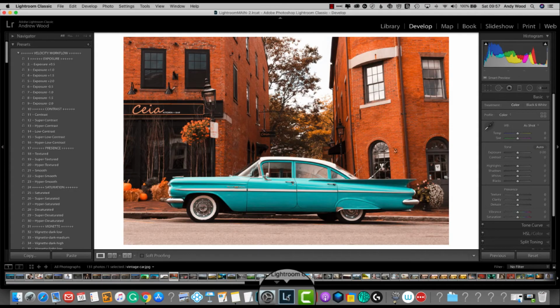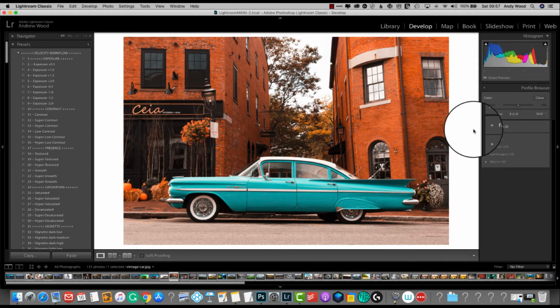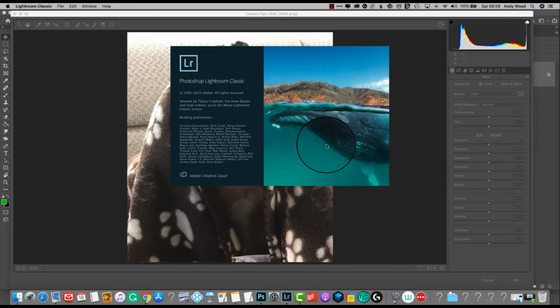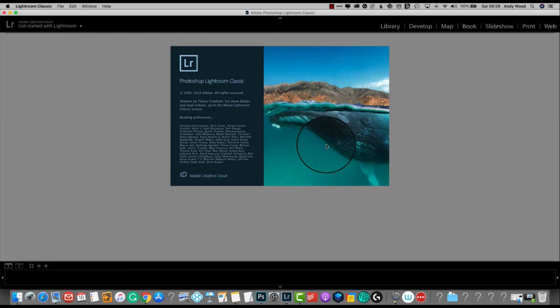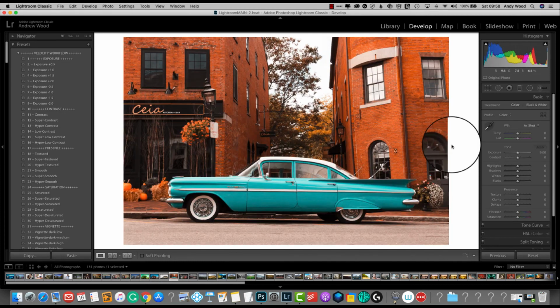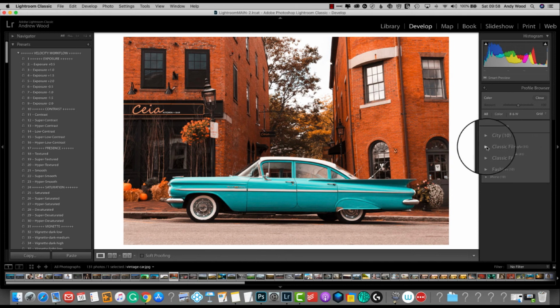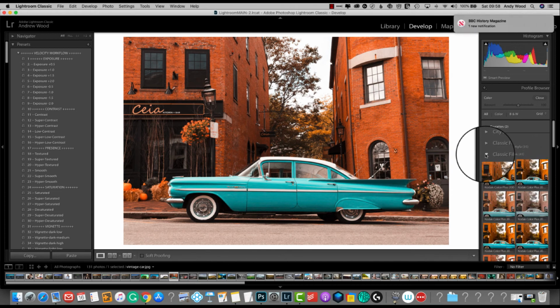Let's just flip back to Lightroom. Go to the profiles there. Now, as you can see, it hasn't worked as well in reverse because the two packages that I just installed in Photoshop are not immediately there. So let's just quit this. It takes a few seconds to shut down, and then open Lightroom up again. Go to the profiles and there we have them. There's the Fuji Agfa and there's Classic Film Kodak.